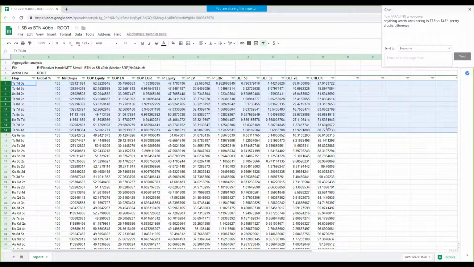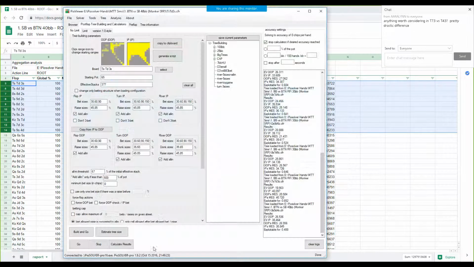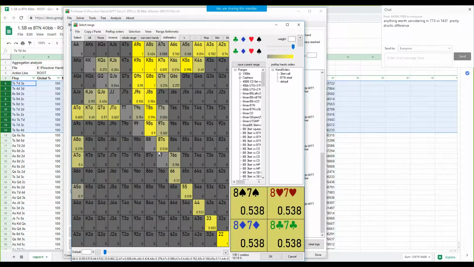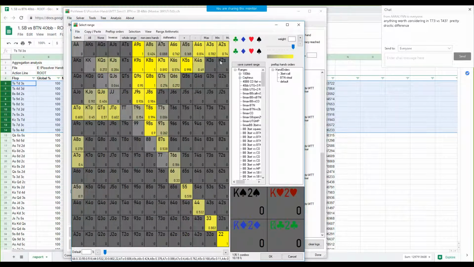It could have to do with the 3-bet strategy. So if we look here at the small blind flat, you can see that 4s and 3s are very high frequency flats. 7s, 8s, and 9s are really not. So it could be set coverage. You can see the same thing is true down here.